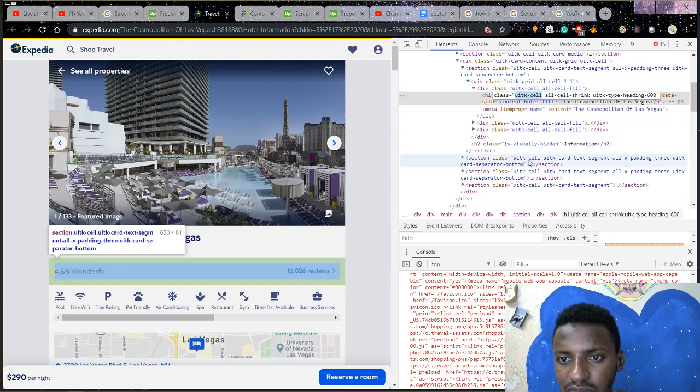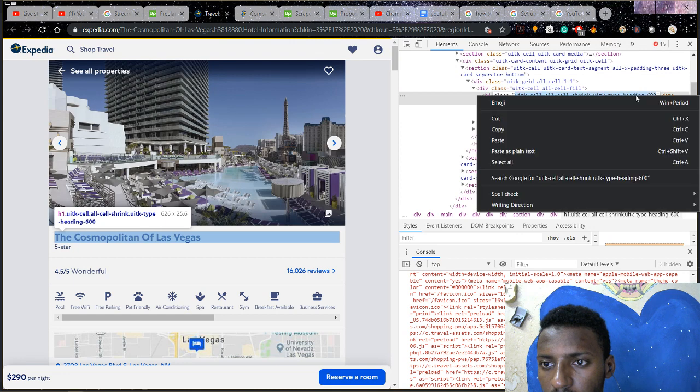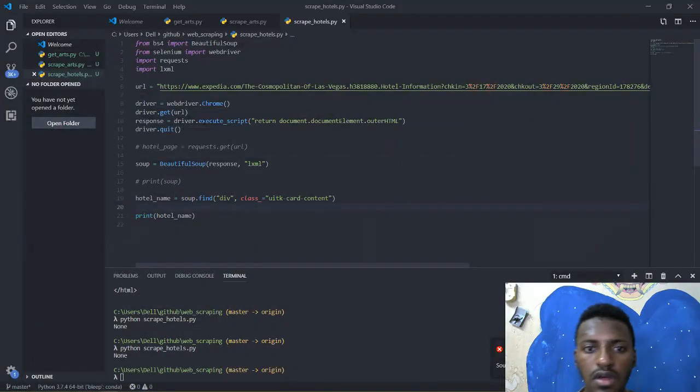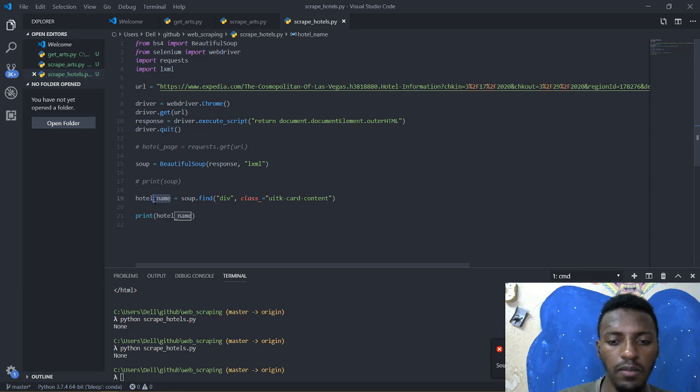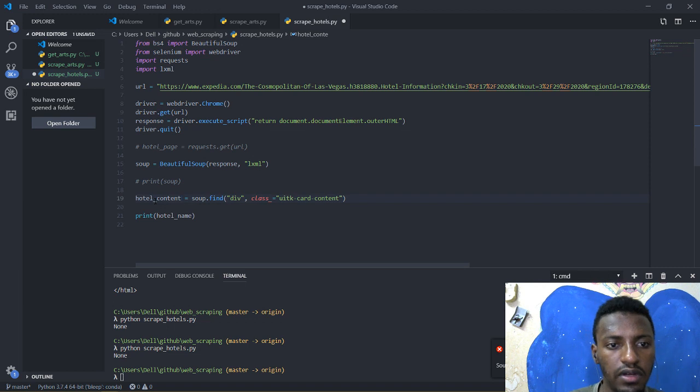This is not very efficient because it's going to give me a lot of things. So instead of that, I'm going to just give it this. What if I give it all of them? I'll try giving all of them. All of these classes together. And instead of name, I'm just going to call content. And then down here, I'll have the hotel.